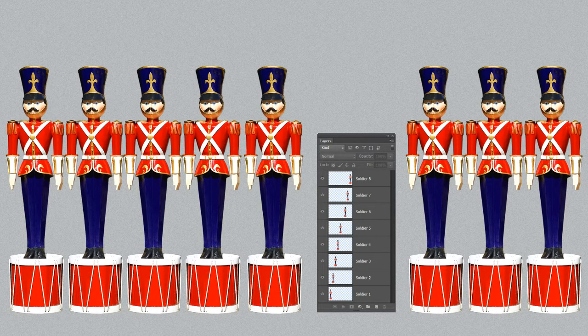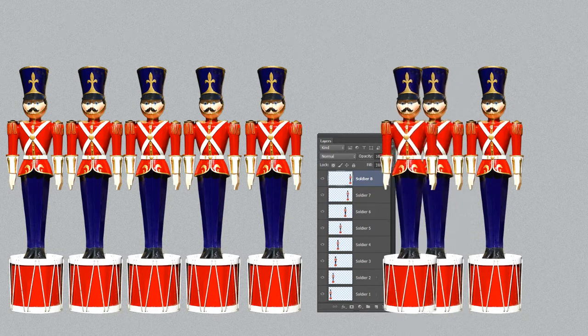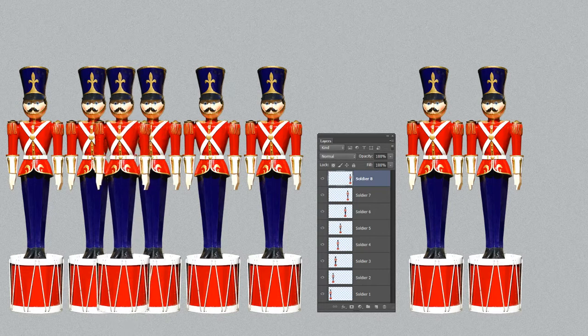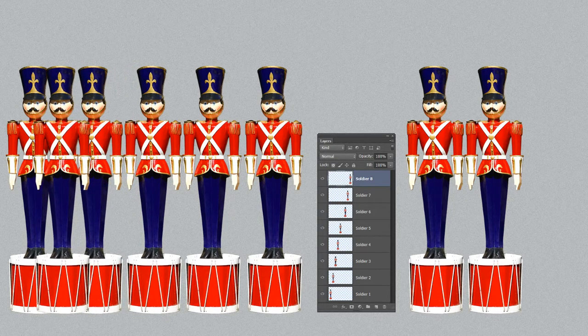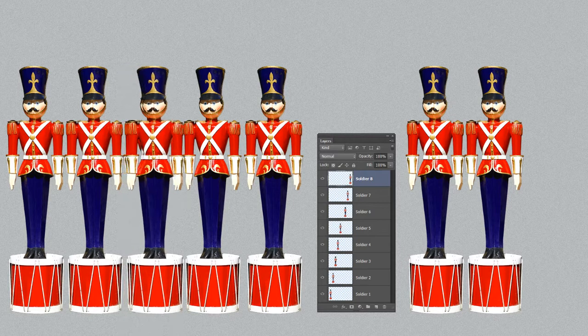But let's move on, and let's select the first soldier in the stack. Now you can see I've got him selected, and as he marches along the stack here, the soldier marches in front of all the other soldiers because he's the one right at the top of the stack. And we can see that by the fact that the layer is highlighted.